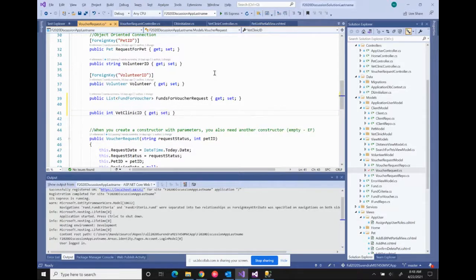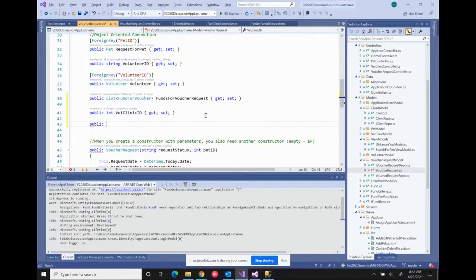Now, will every voucher have an associated vet clinic ID? Now set the object-oriented connection, vet clinic, we'll call this vet clinic for voucher.